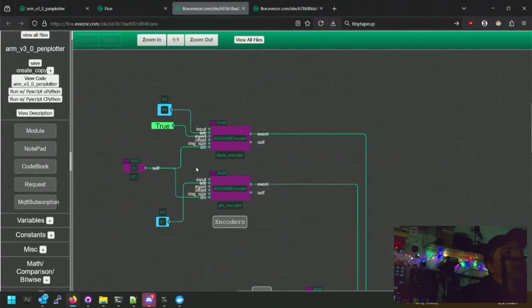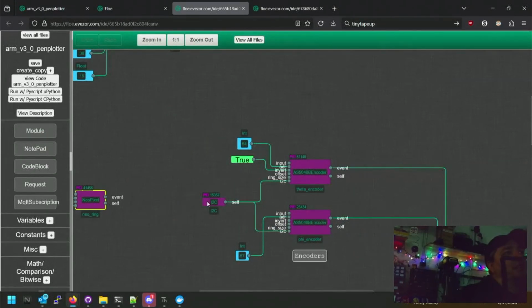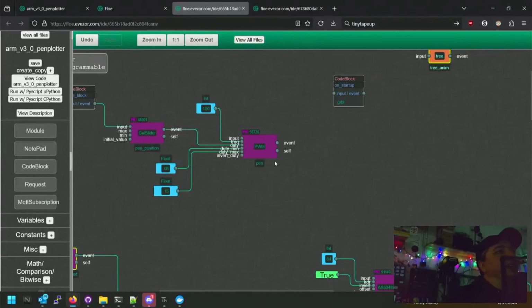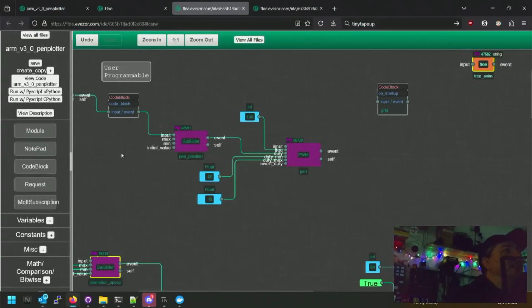We've got the encoders here, and these are I2C, so it's running MicroPython under the hood. You can also see that we have this pen object, which is just a PWM, a servo for the little pen tool head that we have on here.